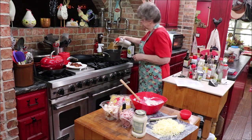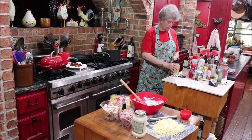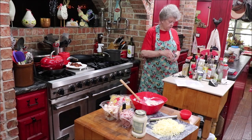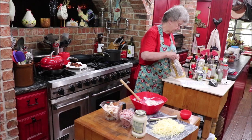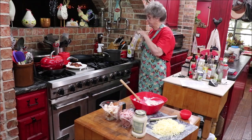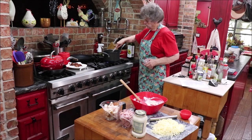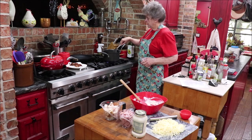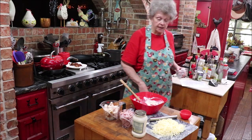I like to put a little garlic powder, salt, and a little onion powder in my pasta water. This is 12 ounces of egg noodles and I'll cook them for about seven minutes and check to see if they're done. I don't want them to boil over, so I'll come back and check.